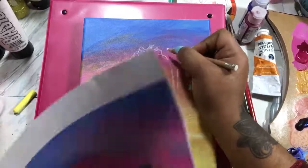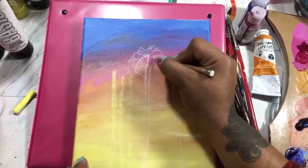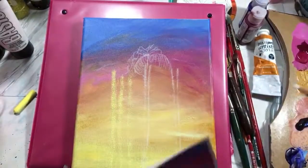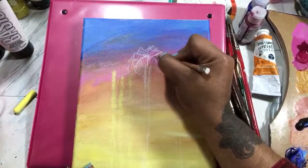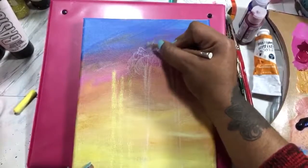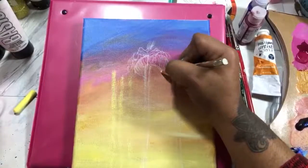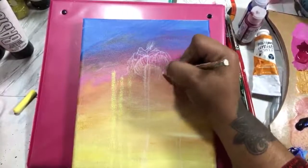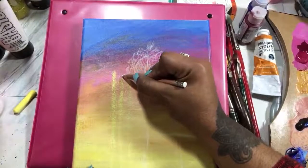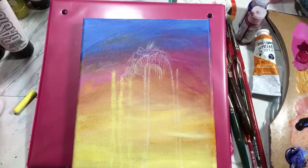Okay, and then you have something here that seems to spring out this way. And then it gets thinner right there, right? You want to have different variation when you're doing this, because if you don't, it's like some weird sticky thing right here. If you don't have variation, it's not going to look realistic, and it's going to look weird. Not only do you need variation in your palm tree, and then there's a weird rogue leaf or branch, whatever. Would you call them branches since they're palm trees? I don't know.